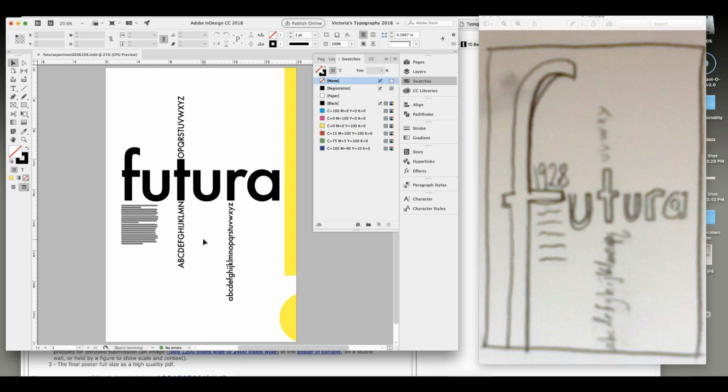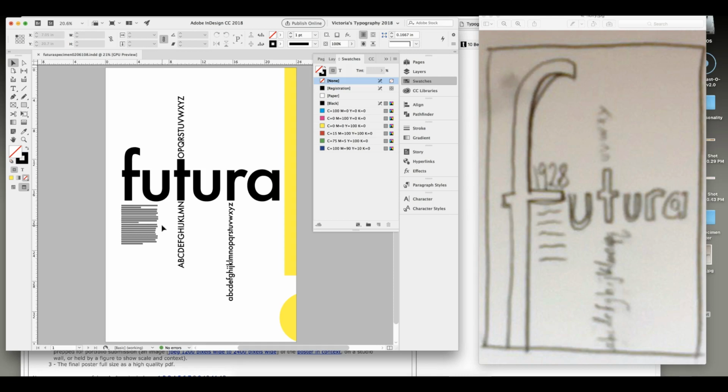The things she's missing are the numbers, additional glyphs, and the date and the designer of the poster. That's what she's missing. And there's one more thing at the bottom of the poster, right here in 8-point type. She's going to put her name because she's the designer of the poster. Okay? So all of that is on the website page, by the way. But don't forget it. So now she's going to save it.